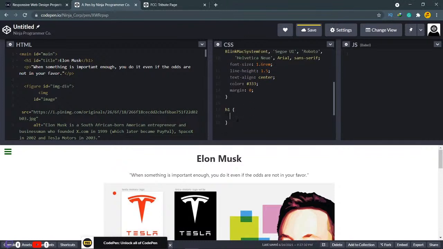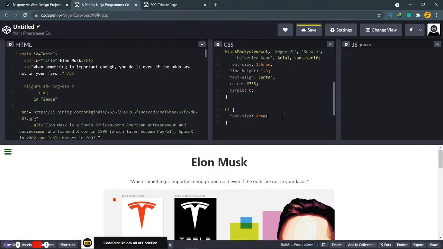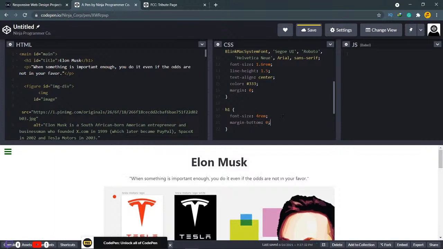Now for the h1 element, the first one, we can give the font size of 4 rem, which is 40 pixels, and the margin bottom should be degraded to 0. So like this.